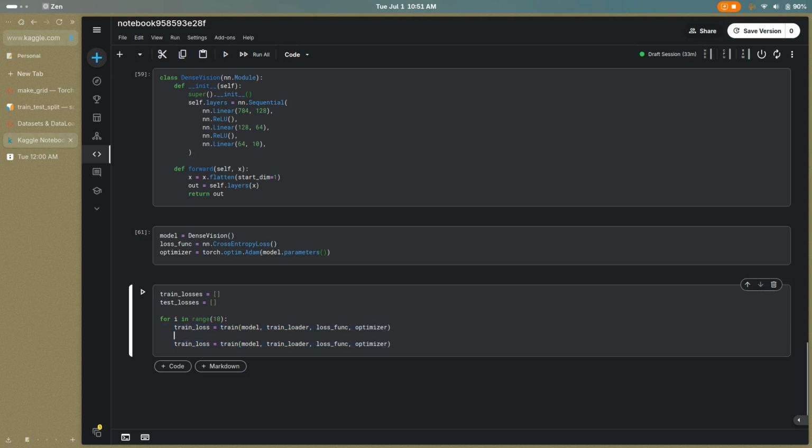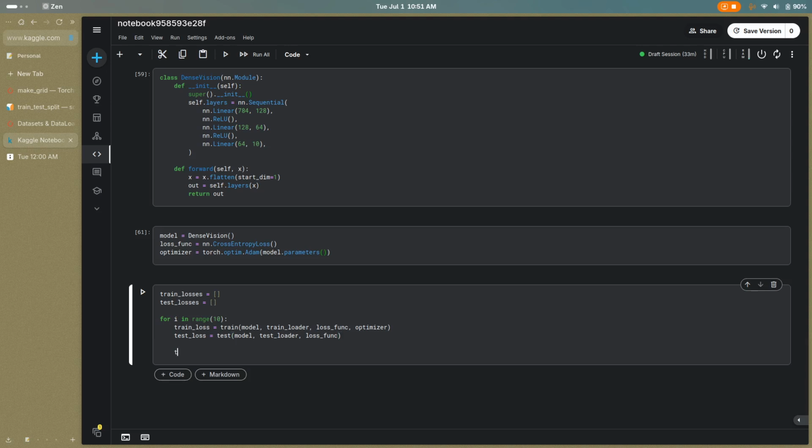Same thing for test, except we don't need the optimizer, and we use the test loader, and this is the test loss, called test, by the way. Now we append it so that we can look at the loss over time. Easy to debug our problem and see if we have any problem with that.